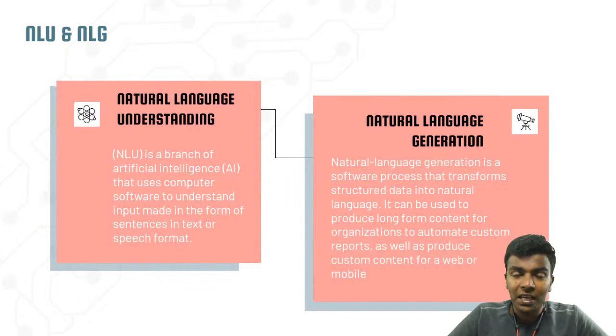So for example, if I'm asking what's the time now, then it will identify, okay, he is asking the current time. Then it will try to identify it, or if it is a normal embedded system, it will identify it from the RTC, or if it is connected to the internet, it can get it from the internet, or it can use the time zones. With the help of that, it will identify the timing, right? And then it is going to reply back: now the time is 8:20 p.m.